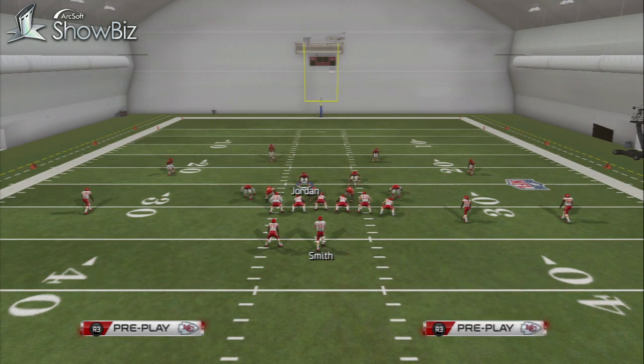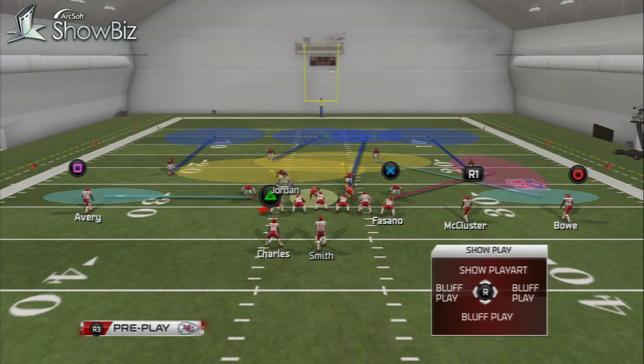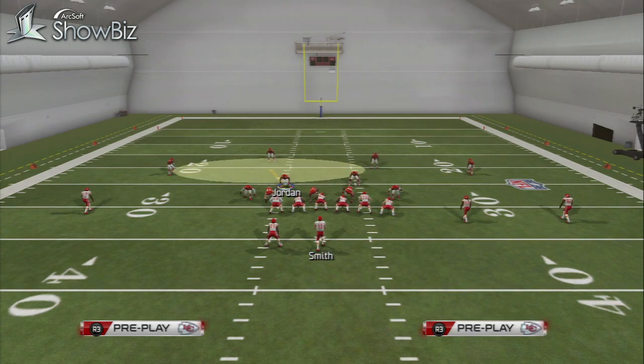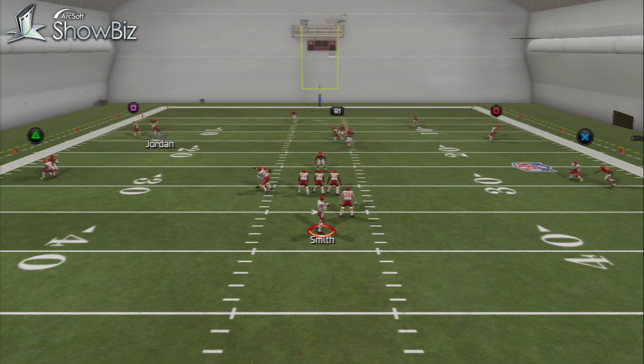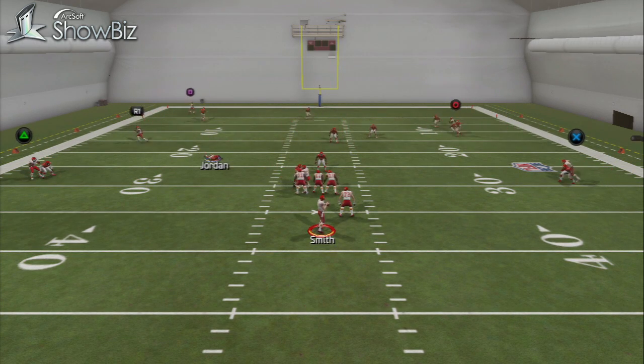You're going to get on Jordan. Your responsibility is the curl flats on the left side of the screen as well as the middle of the field. You're going to start making user plays on that corner route now. Now you follow it. Now it's not there. Then you come back across, and now that's the element of Madden nobody can ever account for.